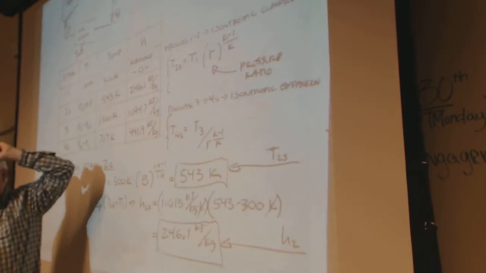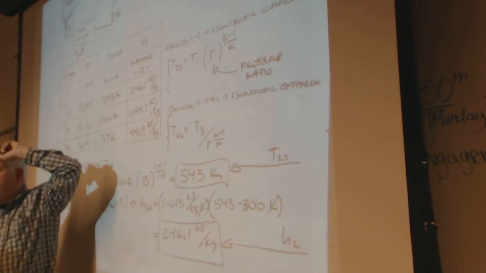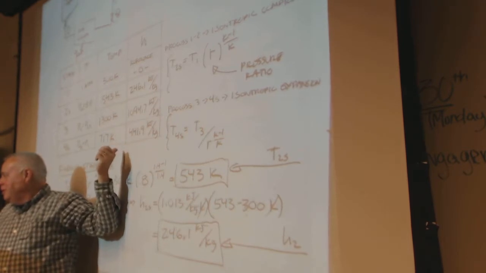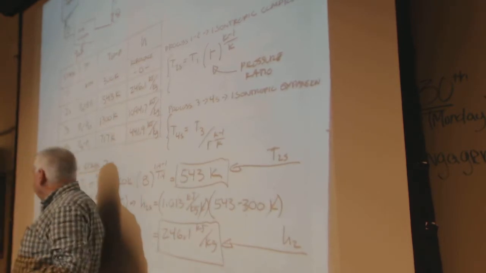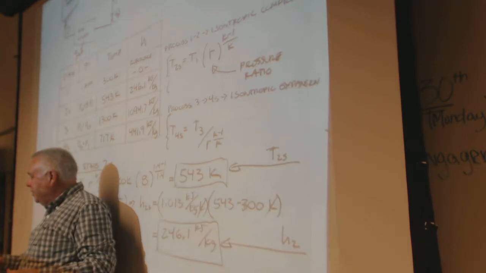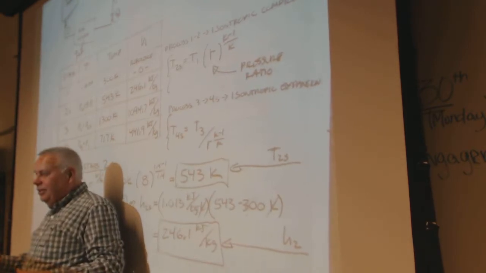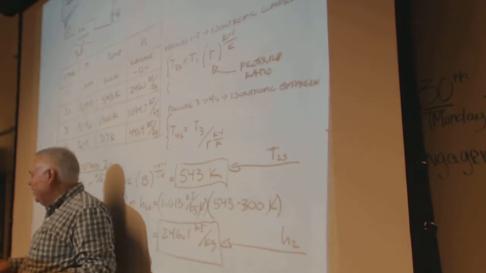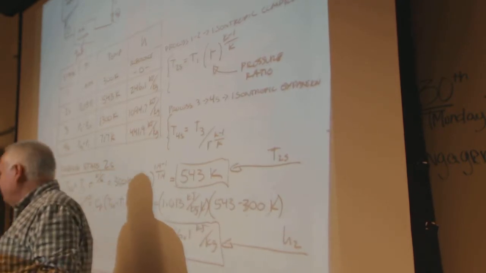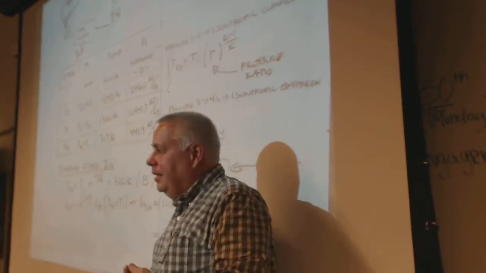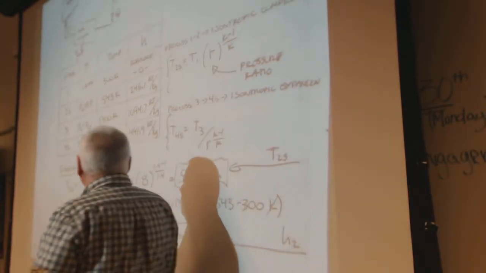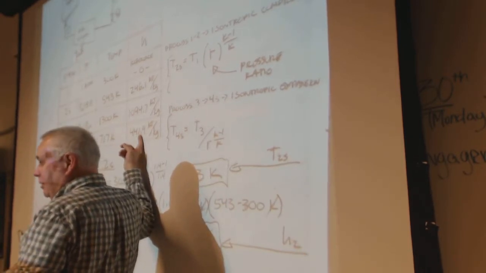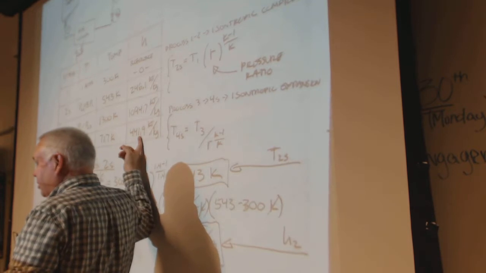How much work did it do? Any guesses? Where's our turbine in this? Silence. Everybody's afraid. Make up a wild guess. Where's the turbine in all of it? Yeah, between 3 and 4. So this is the inlet to the turbine, and this is the outlet. What happened in the turbine? We lost some energy. Did it just go away?